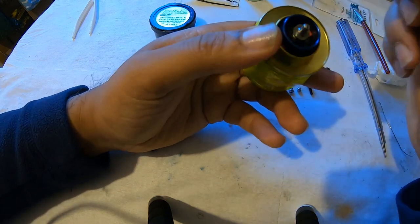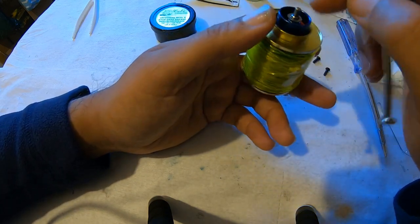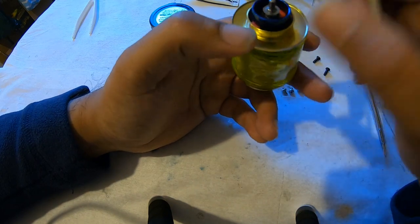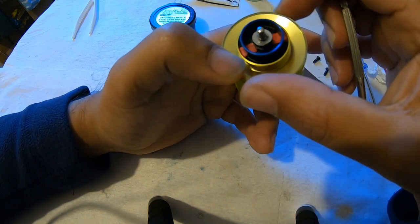You can give this a quick wash and then just give it a light coating of oil, and that's it, you're done there. I'm not going to do that because everything seems to be working fine. I don't really want to mess with it.